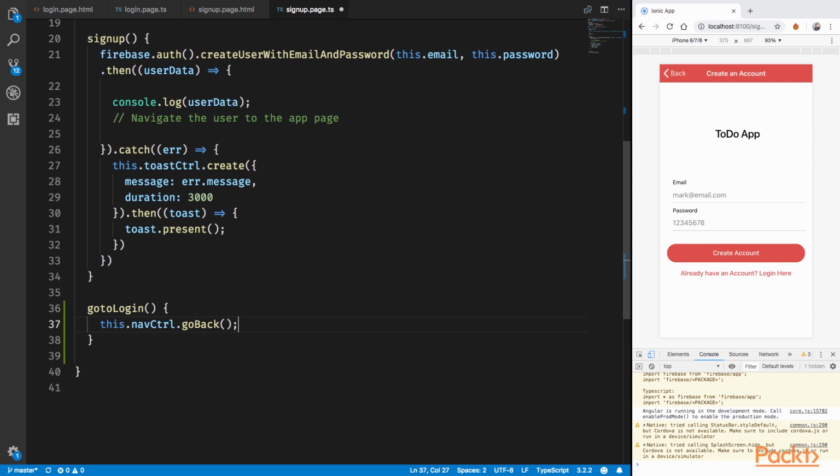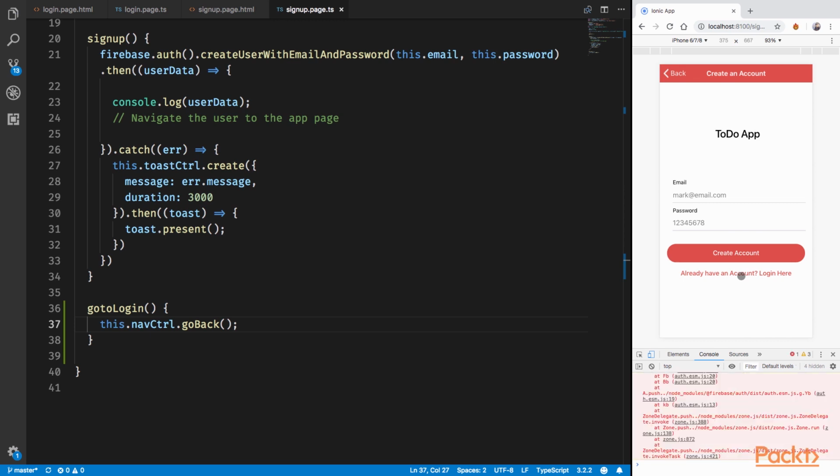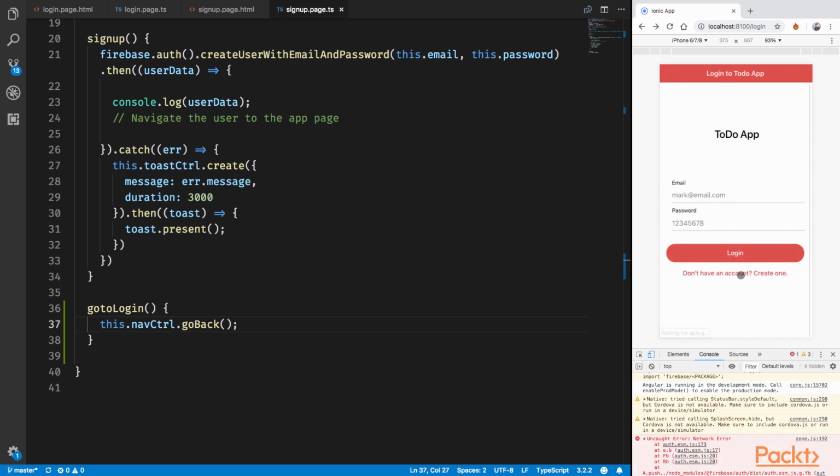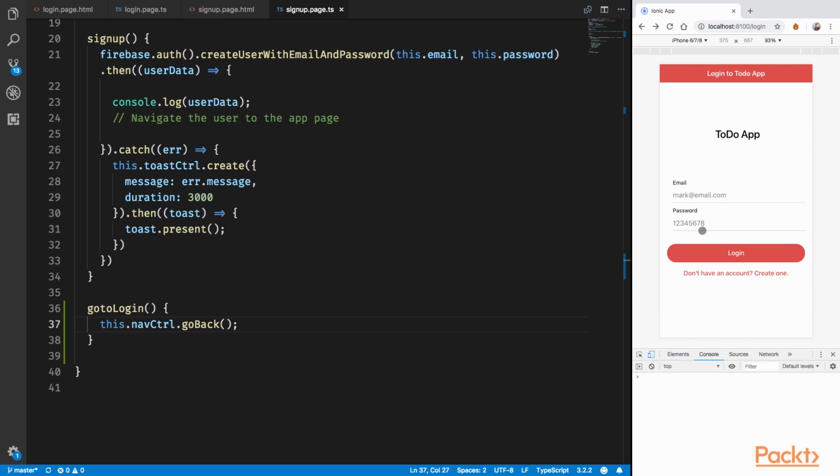So now that everything is done, let's test it out. First of all, I'll click on the clear button and I'm navigated to the sign up page. And if I click on already have an account button on the sign up page, I am navigated back to the login page. So that's working. Now let's go ahead and log in using an email and password. So I'll enter an email and I'll enter a wrong password. And you can see that I get the toast notification, the password is invalid, which is perfect.